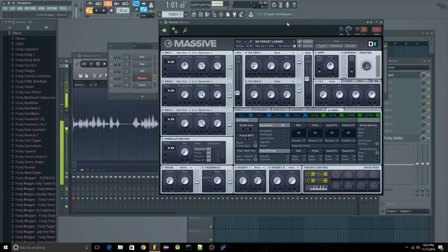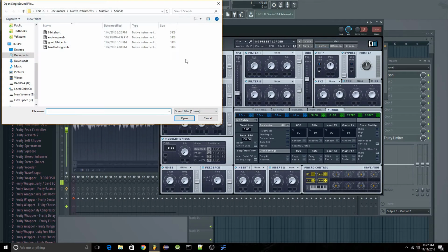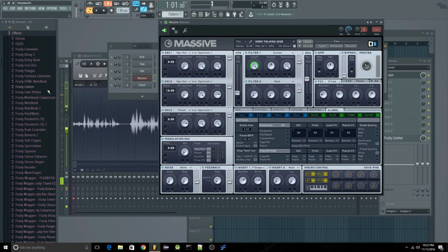Whatever plugin you're using, there will be a similar way to do it, but for the tutorial I'm going to be using Massive, which is my plugin of choice when it comes to bass. Right now I'm just going to load up a preset that I already have. Now this is just a normal old bass sound. I've just got 3 oscillators going on here: one's a throat oscillator, a square saw, and then another square saw.